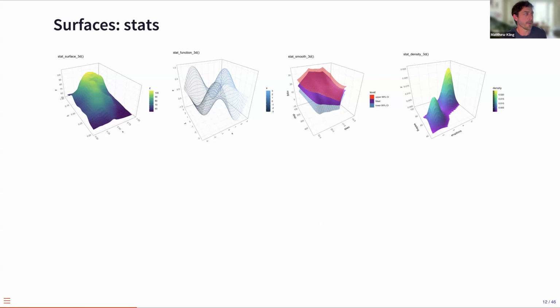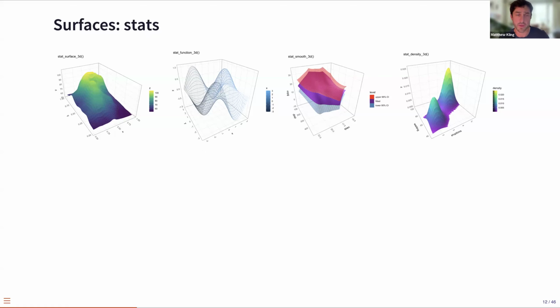Surfaces are probably the richest and most complex area of the layer functions in ggcube. This is the original motivation for the package, and there are a number of stats and geoms that can work interchangeably. So there are 4 surface stats in ggcube. stat_surface_3d just takes a grid of x, y values, each with a z value, and plots it directly. stat_function_3d is the analog to stat_function in native ggplot.